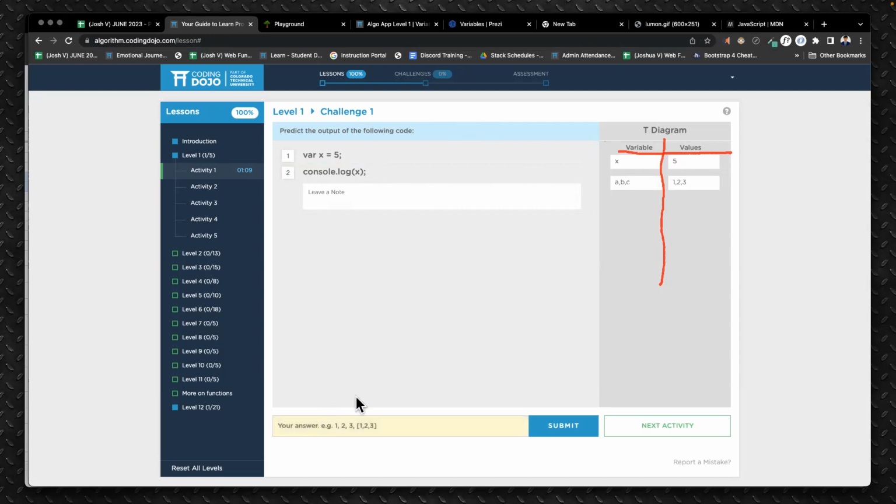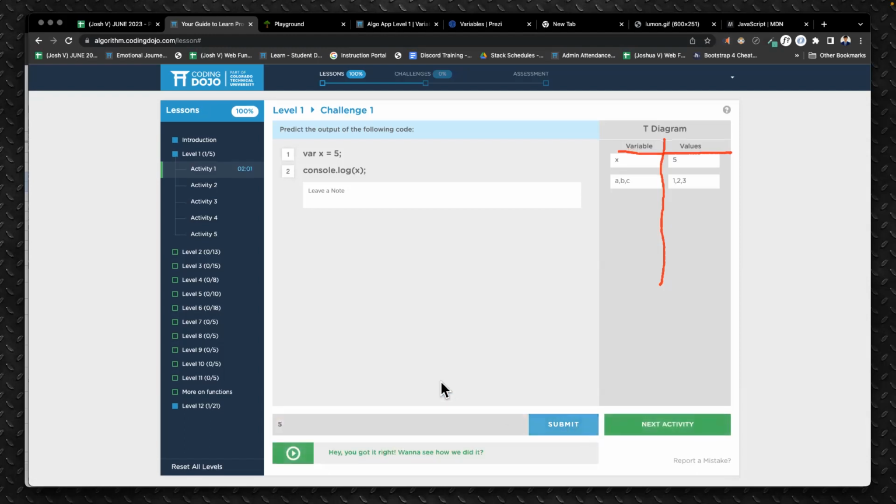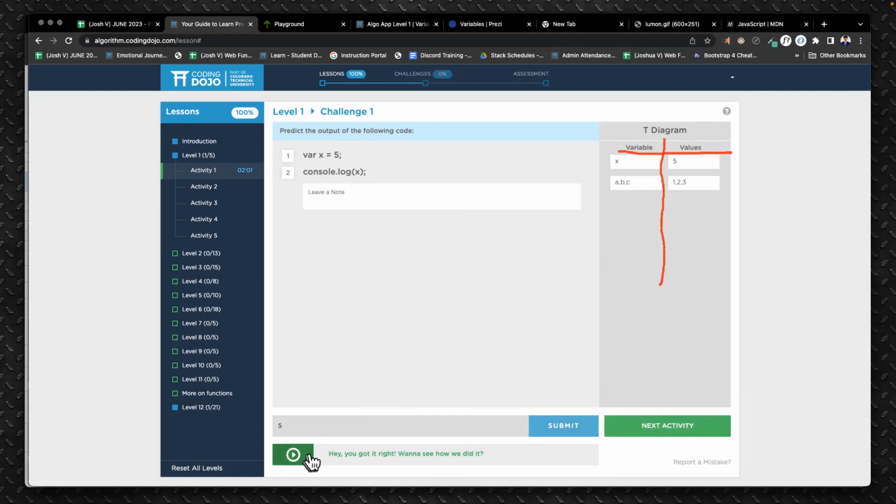All right, so this is our console here. So pretend this is our special screen area now where we will submit our answers. So we'll put here 5, submit, and we got it right. So we get to see our video explanation and how we got it right in case we're feeling doubtful. We can also take this code and put it into trace if we're feeling doubtful or frustrated, right?